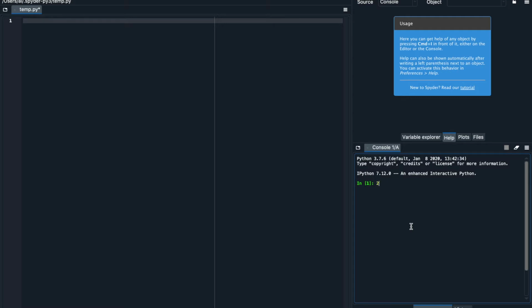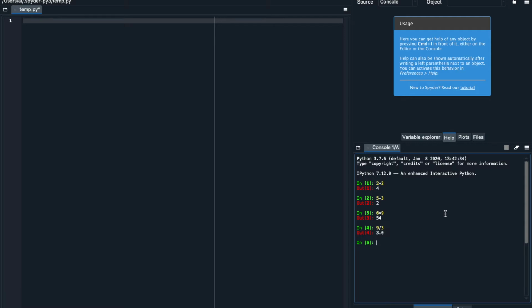So if I ask Python, what's 2 plus 2, and then press enter, Python will output, in this line it says Out, 4. I can also ask Python to do subtraction. So if I ask Python what's 5 minus 3, Python knows that's 2. Also multiplication. So if I ask Python what's 6 times 9, Python knows 54. And division. So 9 divided by 3, well, that's just 3.